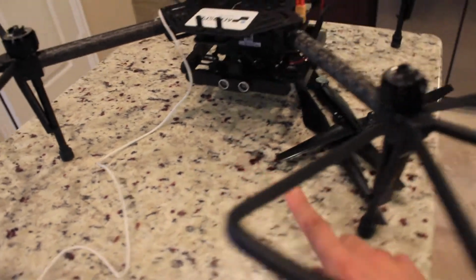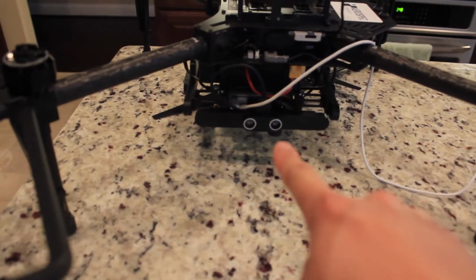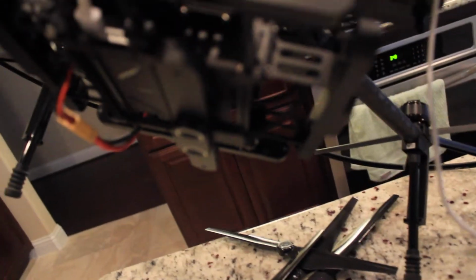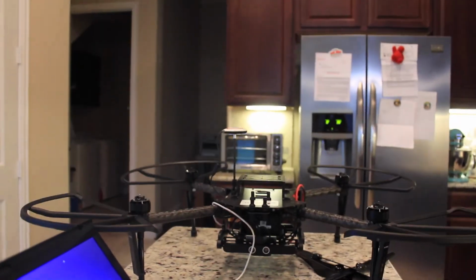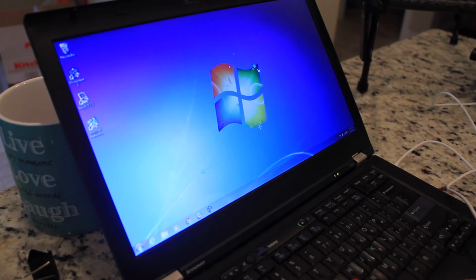There's one in the front, one on the left, one in the back, one on the right, and last but not least, one at the bottom. So you pretty much can avoid obstacles on all four sides and the bottom. That's going to be awesome. So now I'm going to make some adjustments to the guidance system.